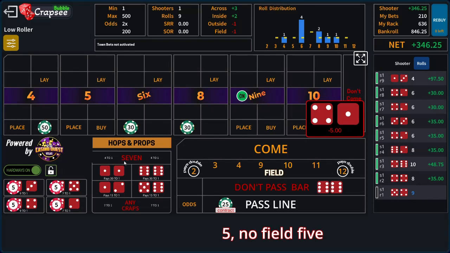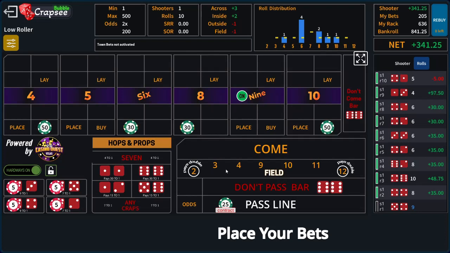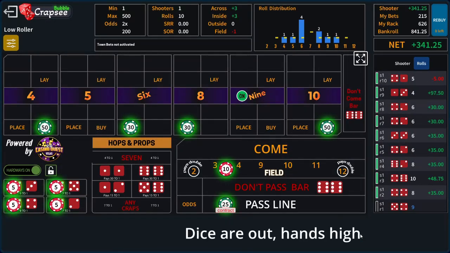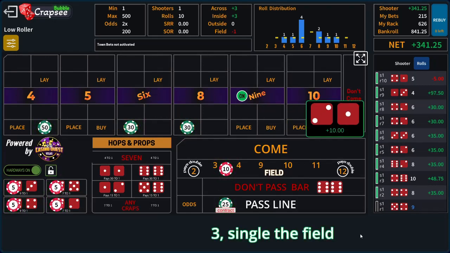Okay, there's a 5. We don't have a 5 in our place bet. We don't have a 5 in the field. So I guess every roll isn't a winner, except for Big Red. The 5 is not a winner. But that's okay. It's $5. Why is it 5? Did we only put 5 in the field? We should have put 10 in the field. We should have lost 10 on that. So let's go ahead and roll. There's a 3. That's a winner in the field.